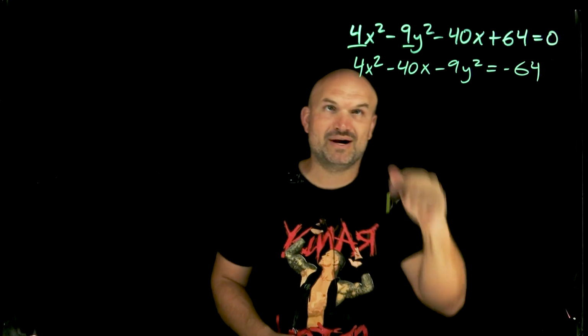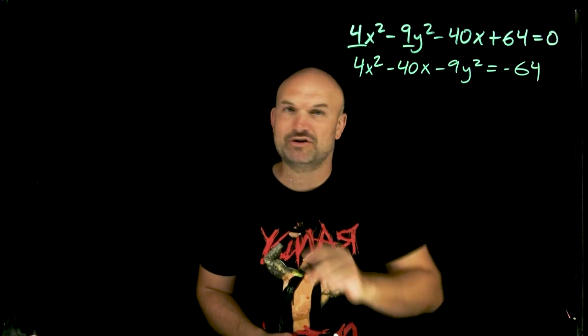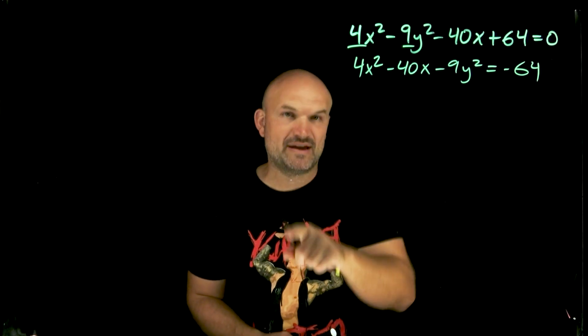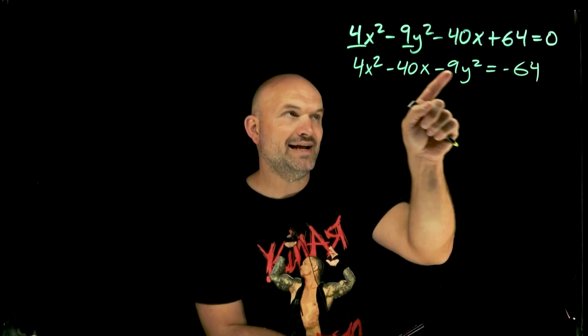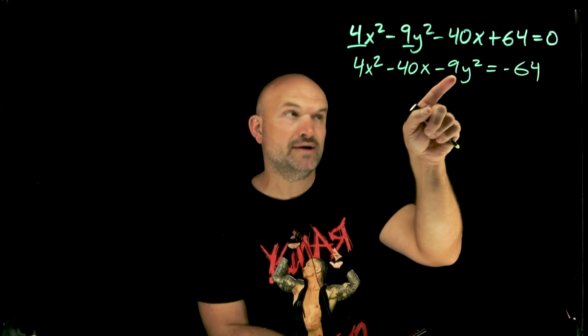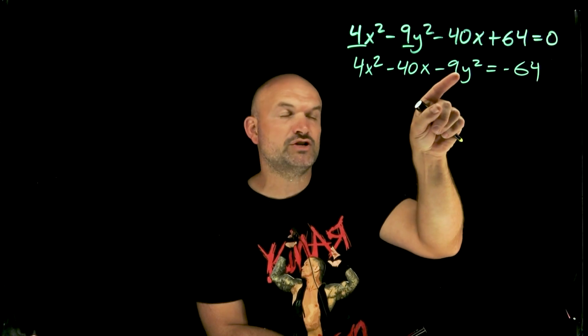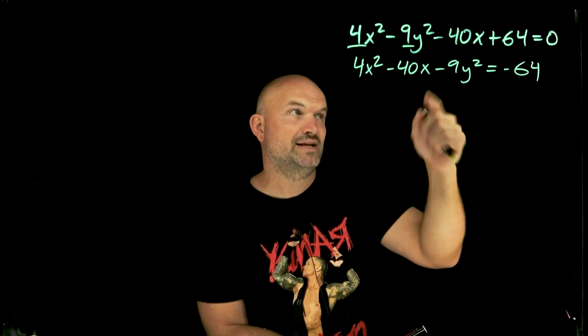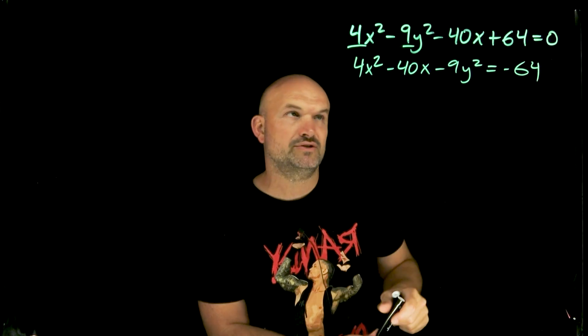Before I can get to completing the square, I recognize here that I cannot have a coefficient. So I'm going to have to factor out that 4 before I complete the square. Here, I actually already have this as a quantity squared. I don't have a linear term, so this term is actually going to be fine just the way it is. And notice I just subtracted the 4 to the other side.